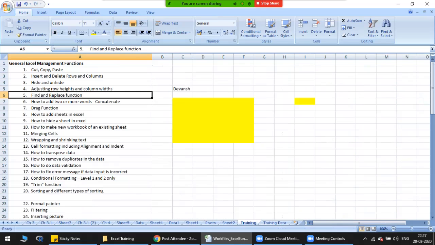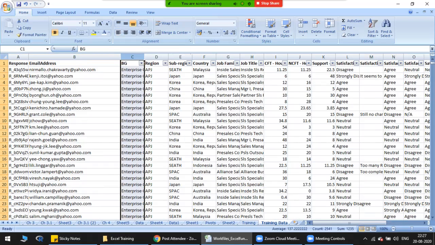Find and replace function. Let us say in this entire sheet there is some specific word that I want to find. Let's say that word could be COVID.